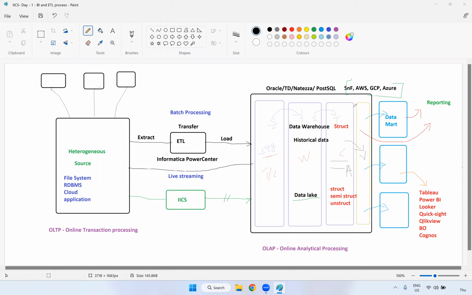Can I say one downstream is one data mart? No. Downstream is different. Data mart is different. Data mart is the final step. Downstream is nothing but the information we are providing to the consumer. For example, we might be loading some tables, so we are the upstream for them. For us, they are the downstream. In between, you have a lot of upstream and downstream in the data warehouse. They are all the dependent teams.